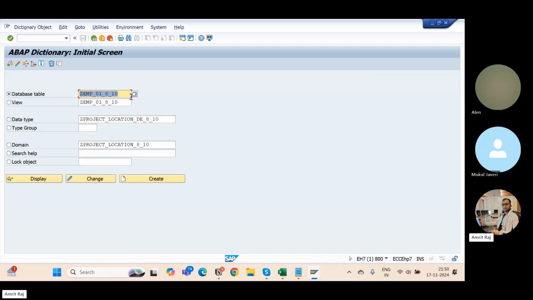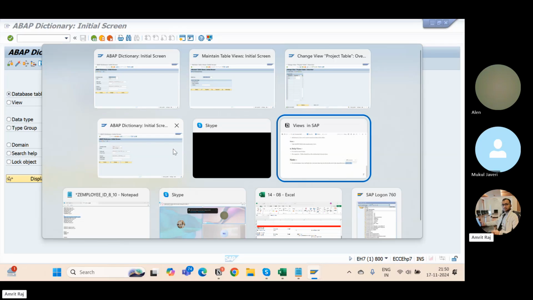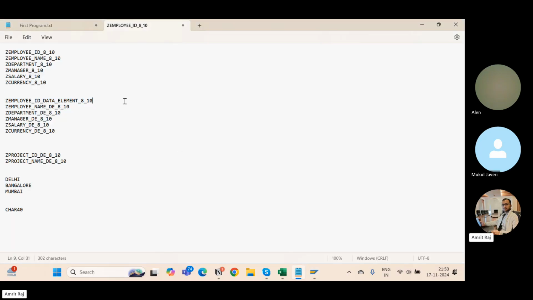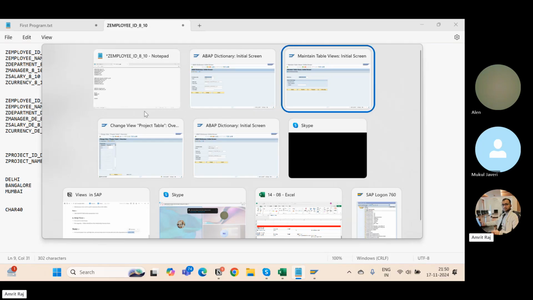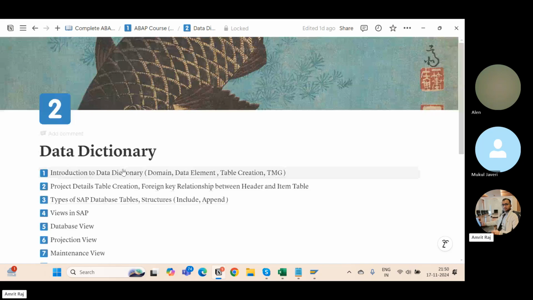The server is a demo server for practice purposes. Sometimes it happens, but it does not usually happen. Over the last 10 batches, I have not seen this issue inside this training, but I don't know why it is happening. But the concept of this maintenance view is simple here. Don't need to worry about that.